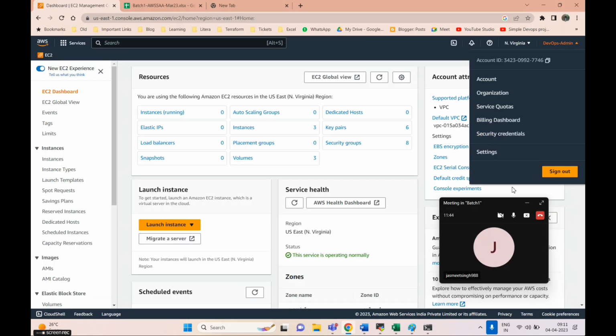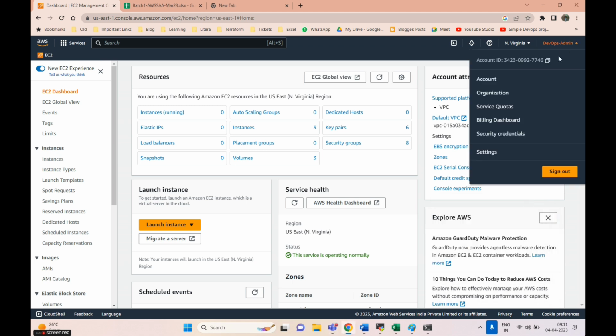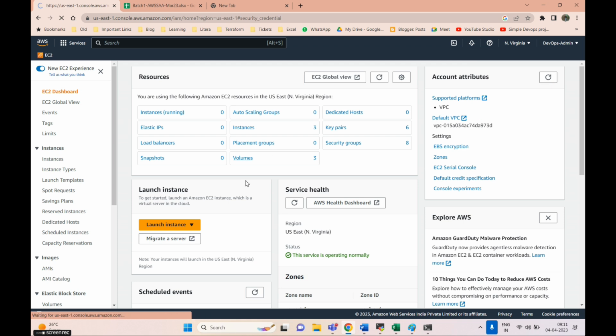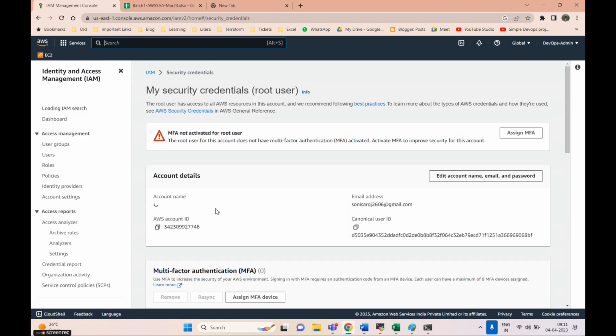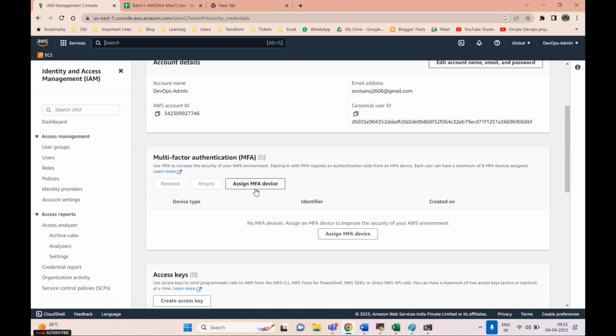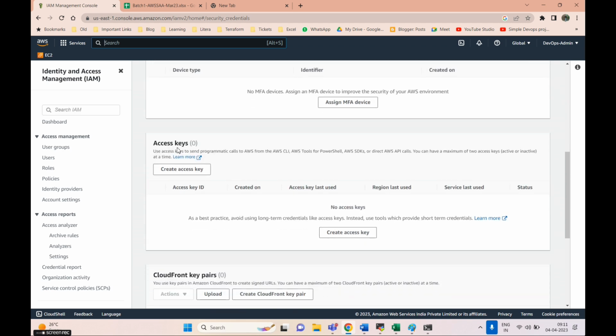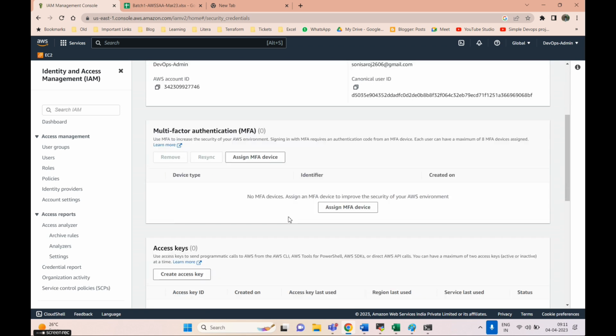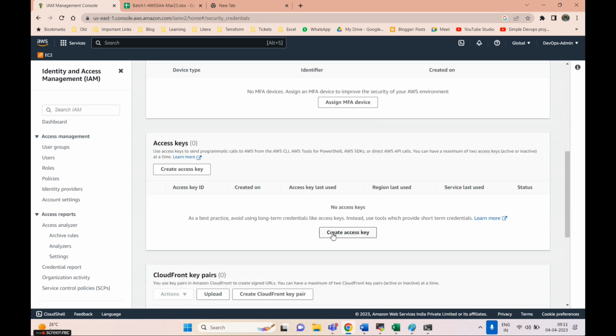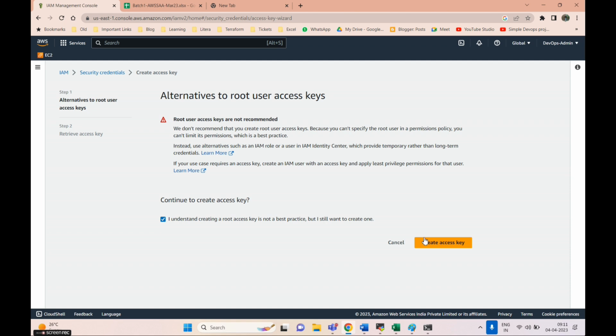For that, we can generate our root account secret access key and access key also. Just click here. Under this you will get this section. If I click on create access key, this is the option.